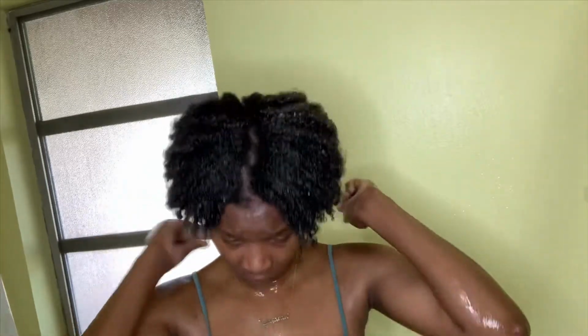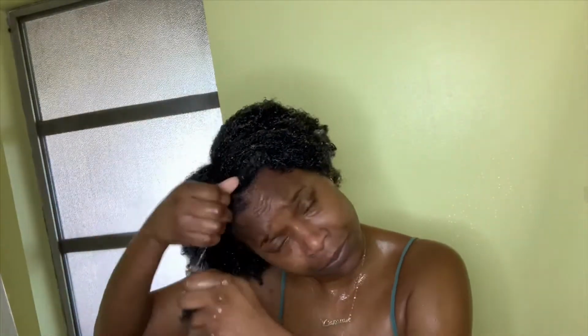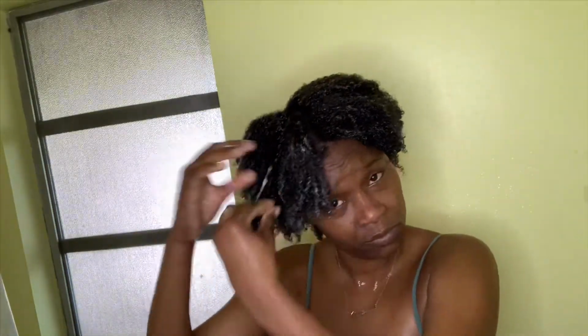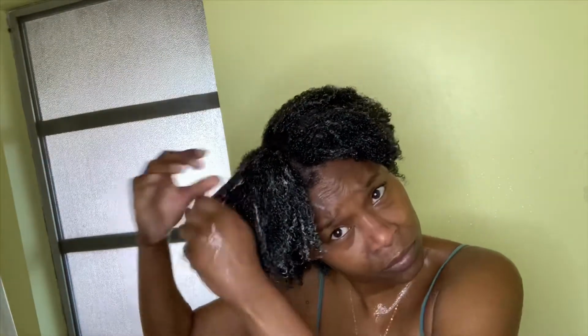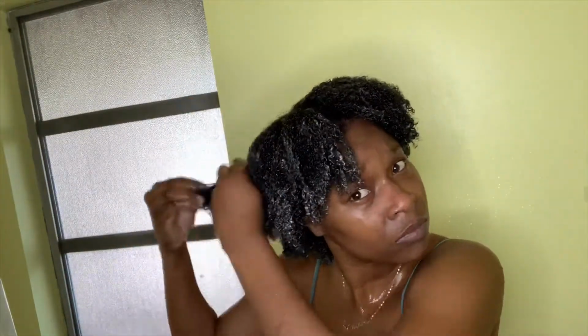I will be using the water to help that product, so you don't really need a lot, guys. You just use the product with the water and lather it in your hair, and I am separating my curls as I go along. You guys can part your hair in sections and do it little by little. It depends on how it works for you. All right, so as you can see, while I'm doing it, I am going in with my water, and I'm using it along with the product, and I'm working my way all the way throughout my entire head.